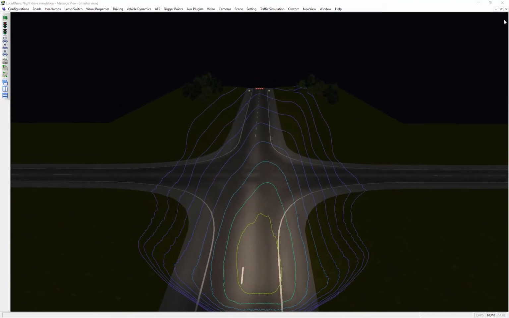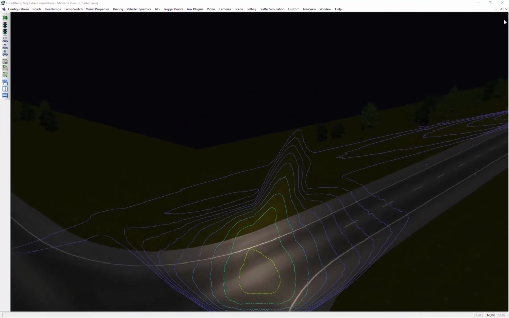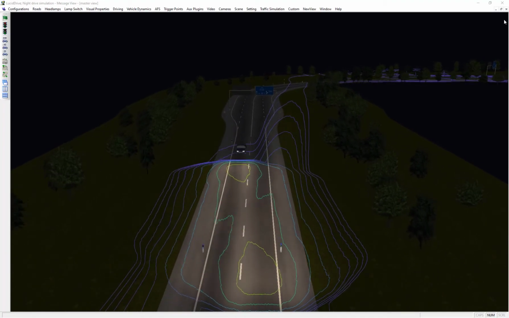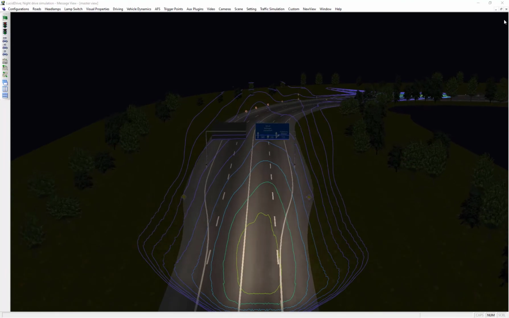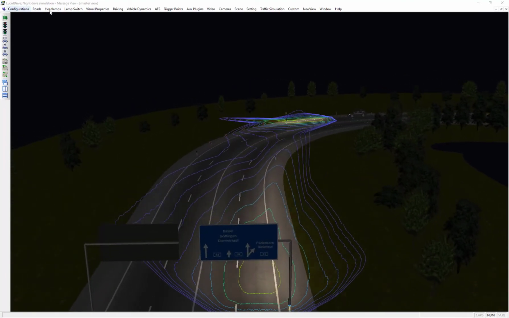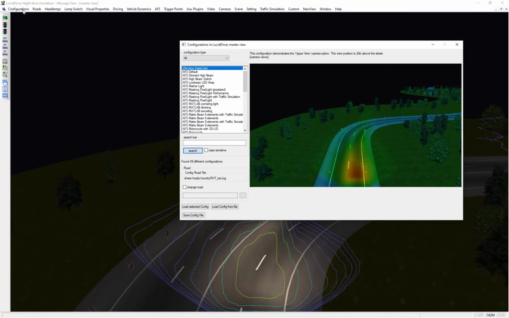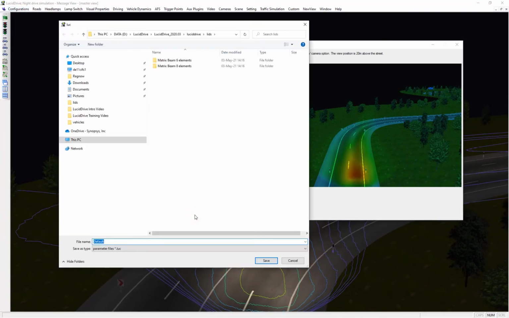After all settings have been made, the entire setup can be saved as a configuration file. This enables you to use the model including all vehicles and settings at another time. In the menu bar, click Configurations. Click Save Config File.